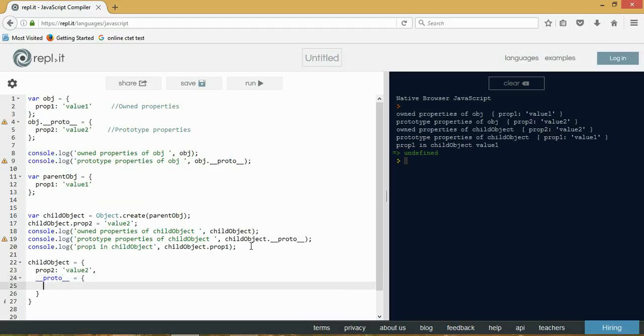Right? So if we write child object dot prop1, then it will search in the own properties first.